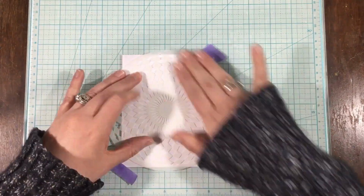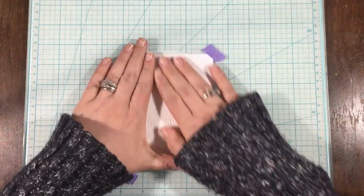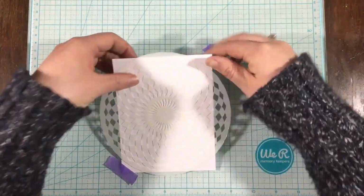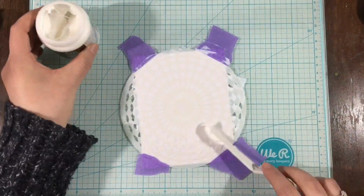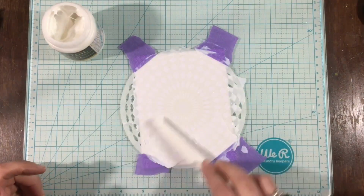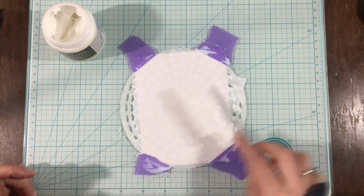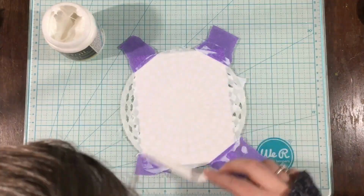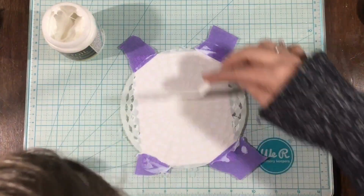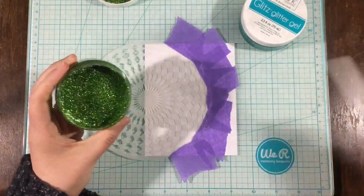So all I did was I took the stencil, I placed it face down in a box, sprayed it with some pixie spray, and then just let it dry for a couple seconds and pressed it really well onto my cardstock. I added just a little bit of purple tape on the corners to cover up my cardstock because I'm using the Deco foil transfer gel. So anywhere this gel is, it'll get foiled. And I didn't trust myself with my palette knife to not get it on the corners of those cardstock.